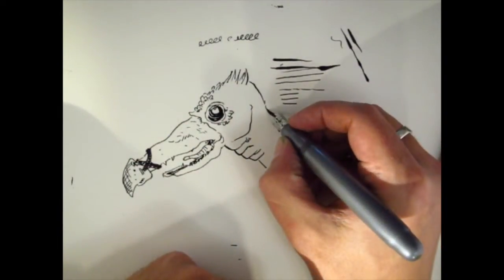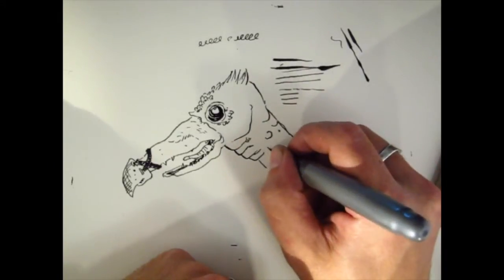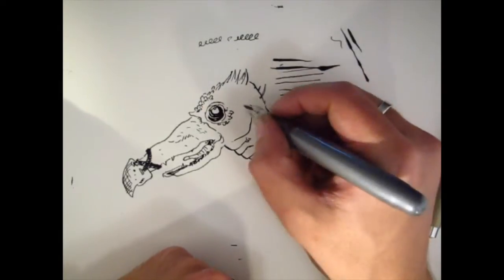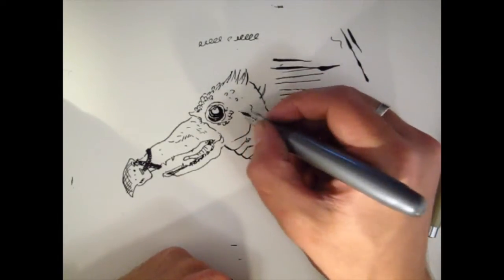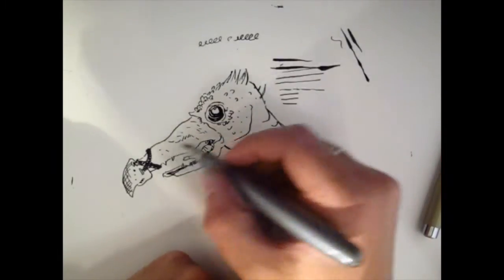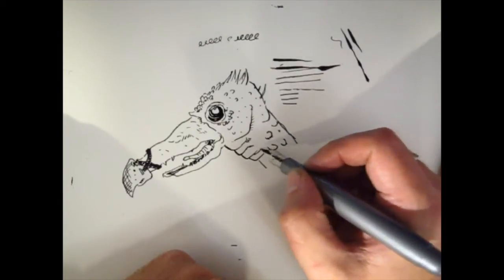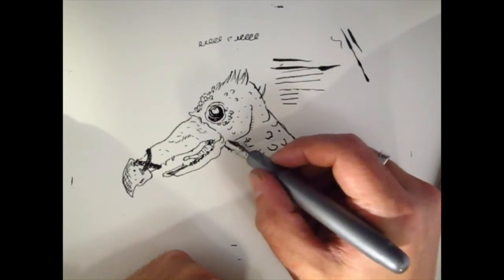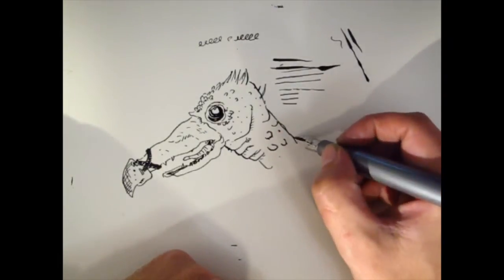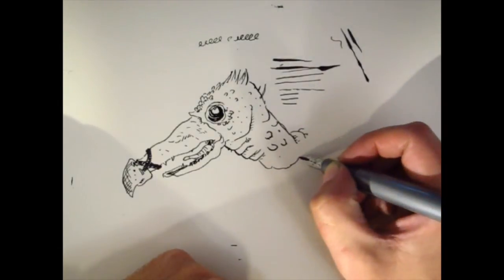But here, the expression comes from the flexibility of the nib, and how wet I have it with the ink just kind of gushing out. It's just really nice to write with. Write smoothly. The neck's got to turn up a little bit here, I think.